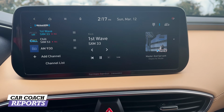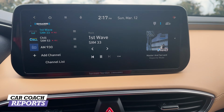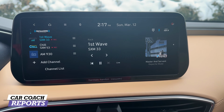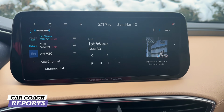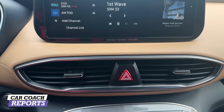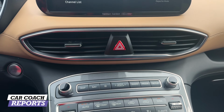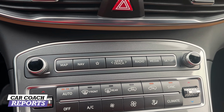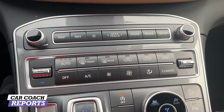As far as the audio or radio system, this is Harman Kardon. It is one of the premium systems that is out in the market. It comes with Sirius XM, Bluetooth, Alexa, all that usual stuff, and of course the Hyundai smartphone, so you can open, lock, and unlock the car. Lots of technology here. Vents here. Further down, if you don't want to use the screen, you can use the buttons, and of course volume, all that's pretty easy to use.